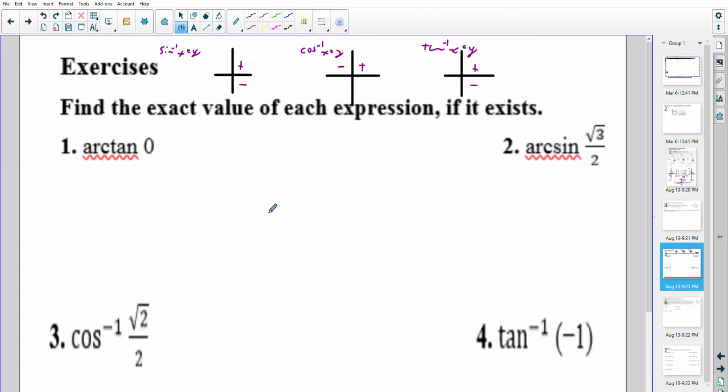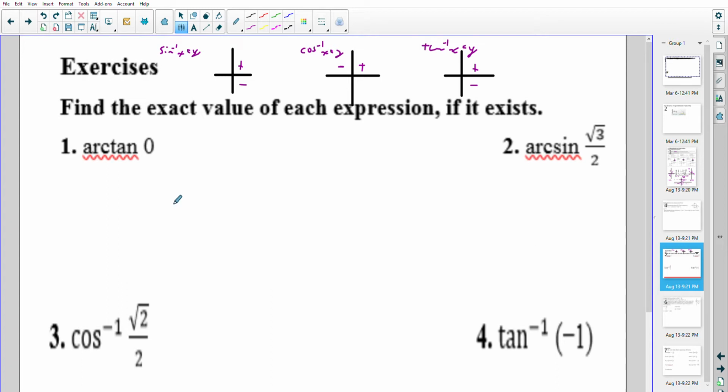When evaluating inverse trig functions, you have to keep in mind where those inverse trig functions are defined. And again, the key word is function, so they're only going to be defined in certain quadrants. The inverse sine function is in the first and fourth quadrant, as well as the inverse tangent, and the inverse cosine is defined in the first and the second quadrant. These are my guiding principles when I have questions like this and want to fill them out.